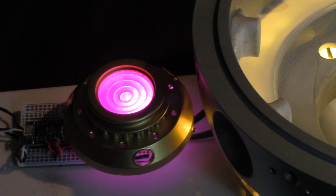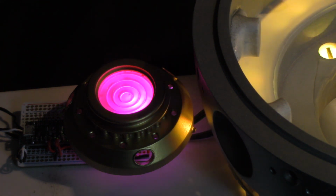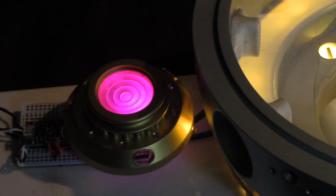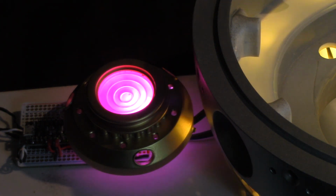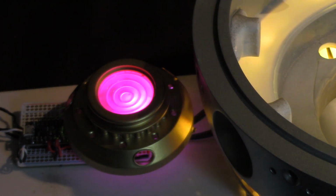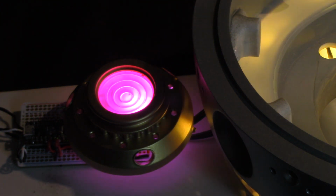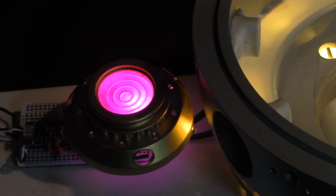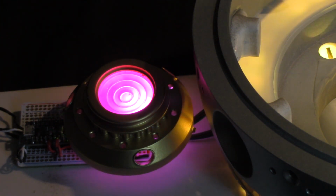You're seeing a little bit of side lighting in there because there's no diffusion on the edge of the vent, just because I did this test mock-up to run it through and make sure that I had the coloring correct and the timing correct. So that's it for the impulse engine. Now let's move on to the vent effect.